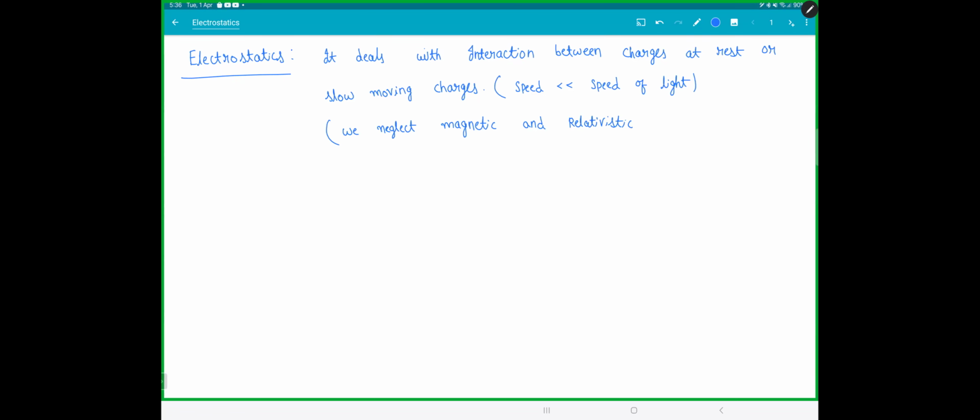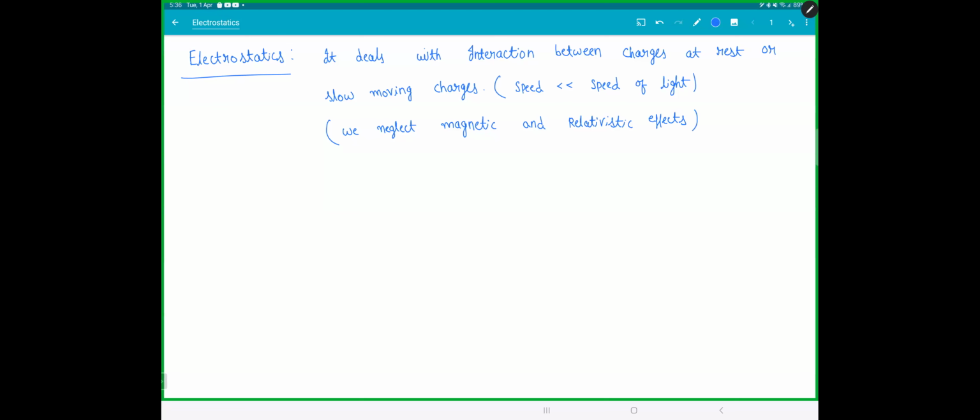Relativistic is what happens when you get pretty close to the speed of light: mass increases, time decreases, length changes. A lot of these things actually happen, and that's all the Einstein relativity thing. We'll not get into that part. There is a subject for that called quantum electrodynamics, which is what you learn when you're doing MSc physics. But at least at our level, we'll keep things simple.